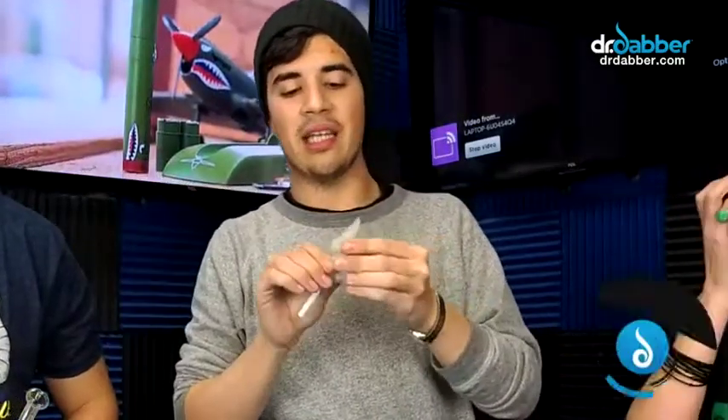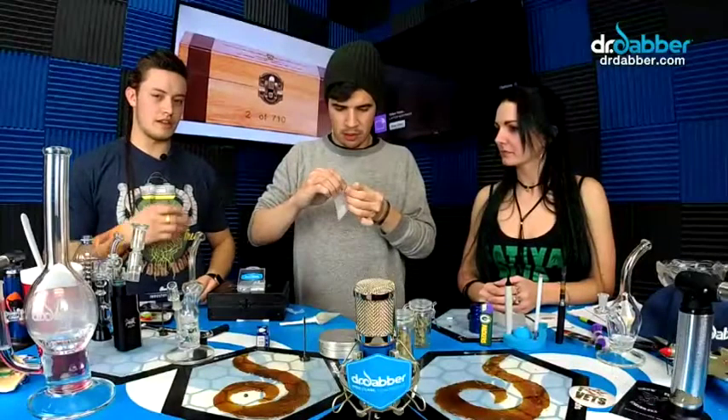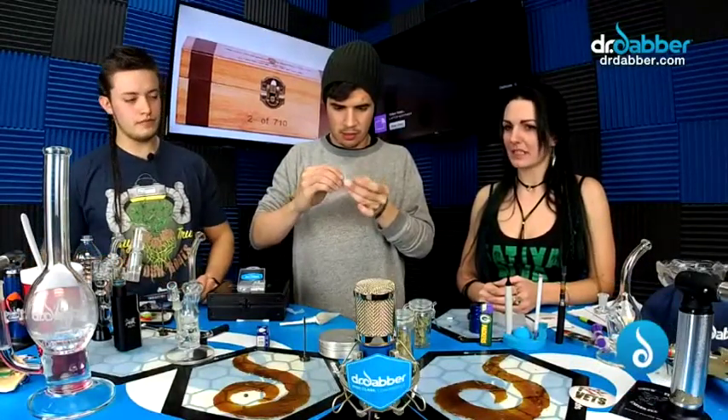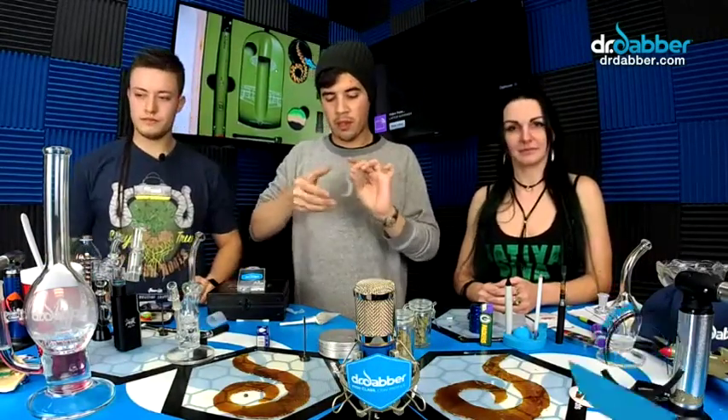I'm going to try and make that a little tight. I feel like it would all fall out — some people use string. I'm going to seal it with just some gum from the paper. That works too because it's just going to burn away like the rest of the joint. I'm just going to take off the excess paper here. The tulip joint — this is my first tulip joint. Have any of you guys ever made one of these out there? I've never made one of these before in my life. This is live — Rolling Recipes, just for you guys, live with you guys. He's rolling, trying to make it tight right here out of the stem.